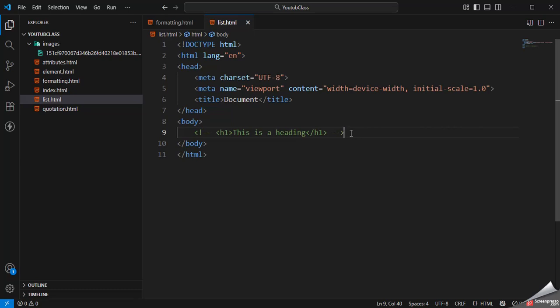So now for ordered lists, we have attributes that we can actually use, something like start. The start attribute is used to set the starting number for ordered lists.